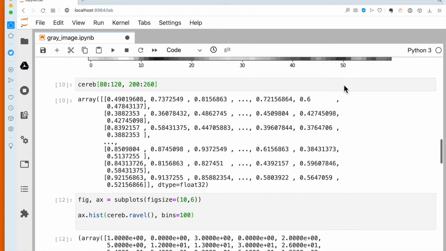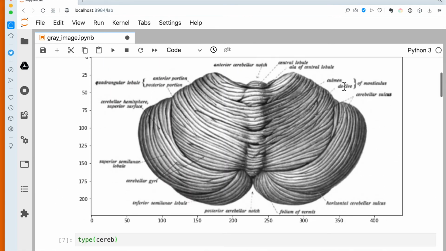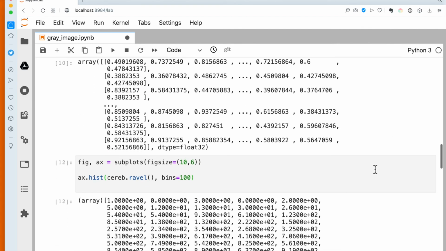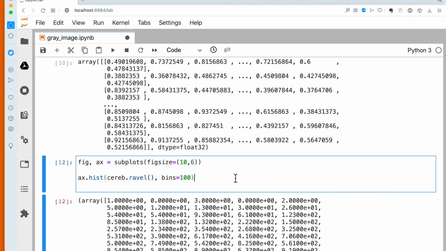Why would that be? Well, if we go back to that original image and we remember that 1 represents white, this is of course the background. So it's a bit of trivial information for us. We don't really want to see that. I suppress that matplotlib output below by using a semicolon here.